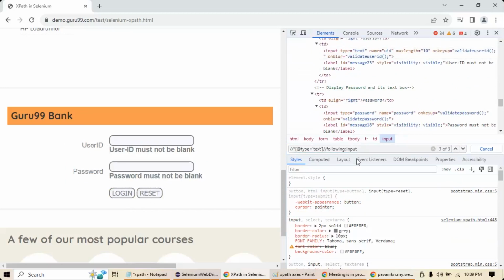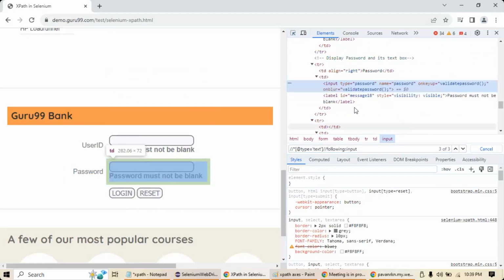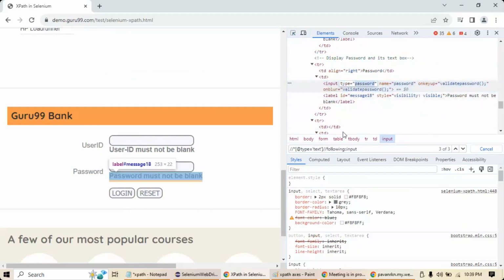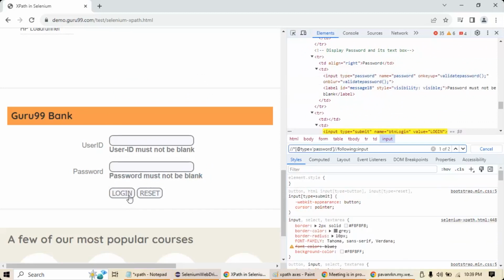Now if I change this and give type is equal to password, see here, I will be getting only 2 elements. Instead of text, if you give password, you will have 2 elements, and those are login and reset. This is very, very important and very, very easy, guys.